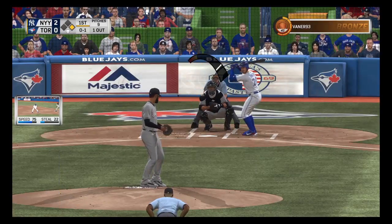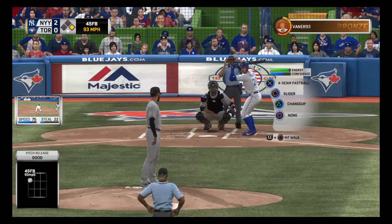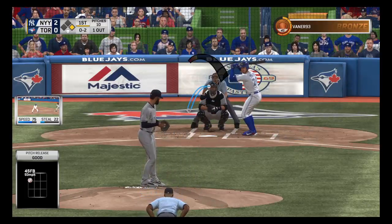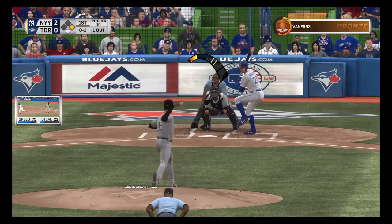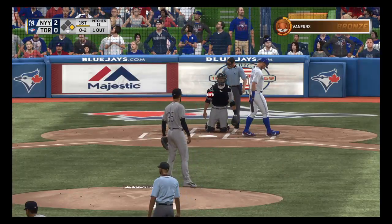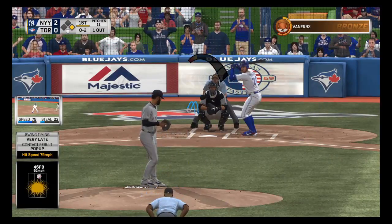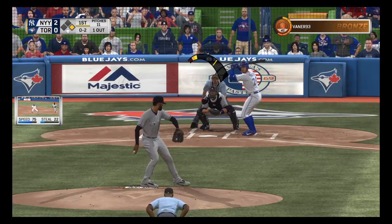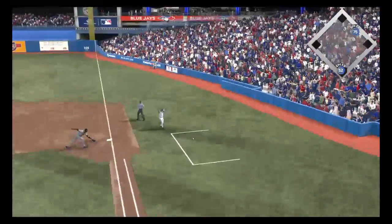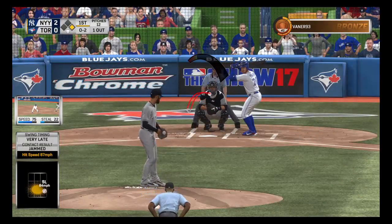I'll tell you what, right there, Matt, that's a sign of a guy that was sitting on an off-speed pitch. He threw that fastball right by him. Fastball, and he's quickly in the hole, 0-2. Runners on the move for second. Lifted down the line in right and back out of play. Count holds it 0-2. Runner at first here, one man out. Runner going a second time. Chopped down the first baseline, but it's a foul ball, says the first base umpire.